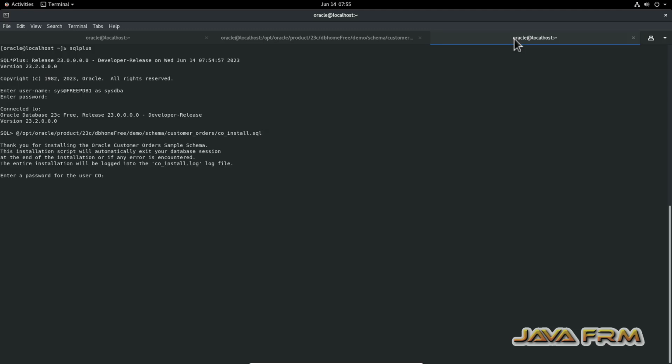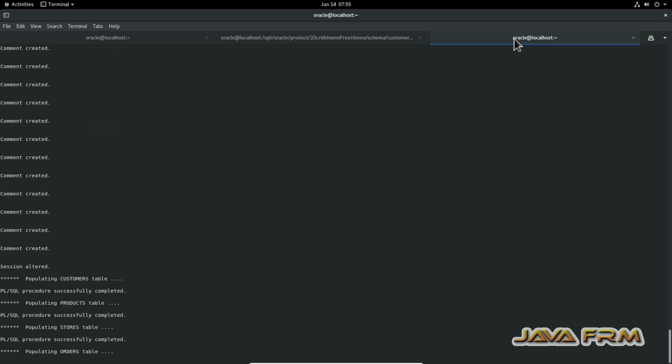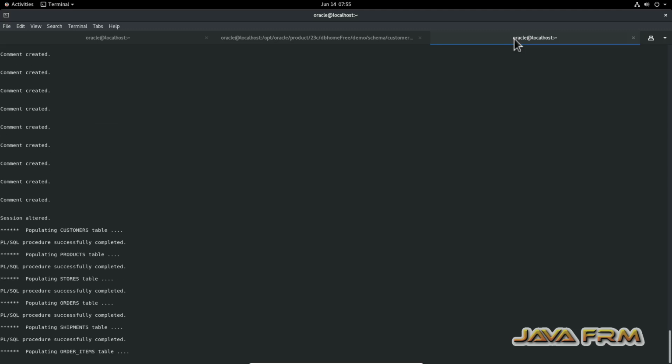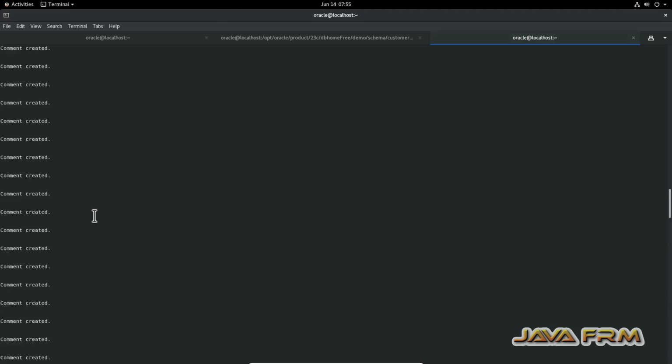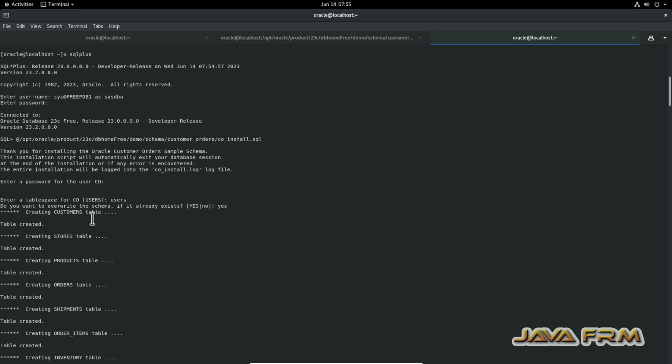That's it. It will ask for a password and tablespace; users will be the tablespace. Yes, the customer order schema installed successfully. I did not see any errors.